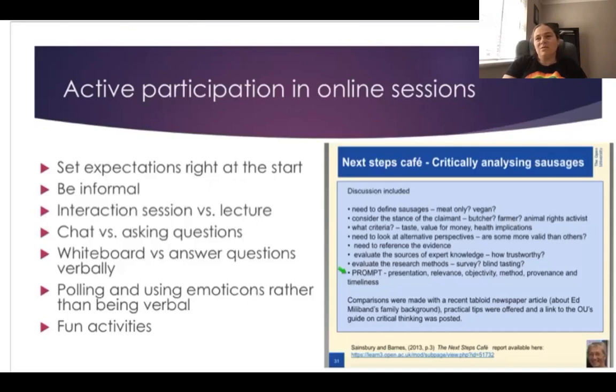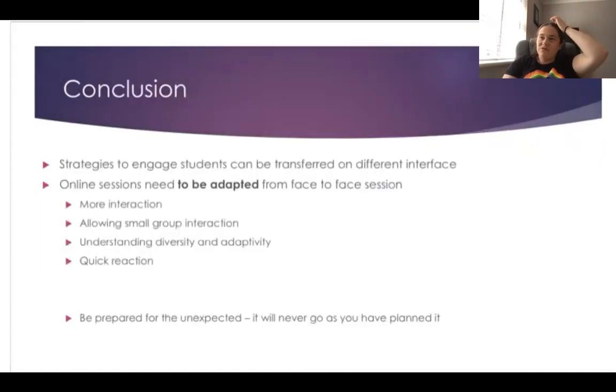So that's pretty much what I wanted to say here. As a way of conclusion, because I know you have to shoot off, Michael, you need to find some strategy to engage students, and it can be transferred to different interfaces. So it's not because you've seen this session on WebEx that you can't do it on Zoom. Your online session needs to be adapted from your face-to-face session, but don't steer too far away from the face-to-face session if you do a blend of both, where some students do the face-to-face session and some have to do the online session.